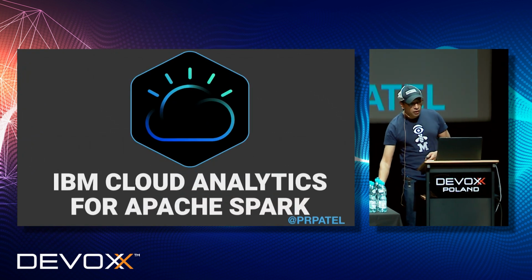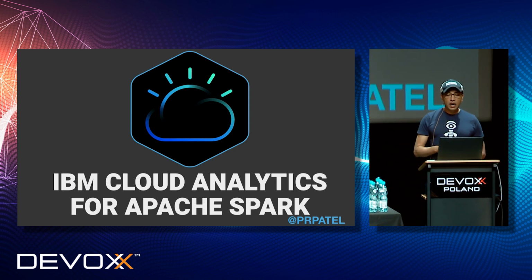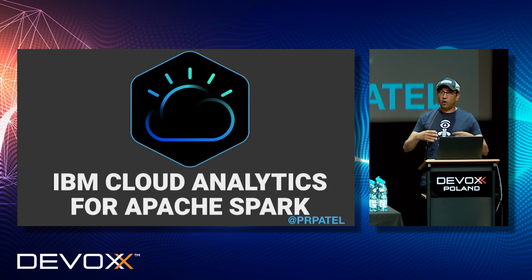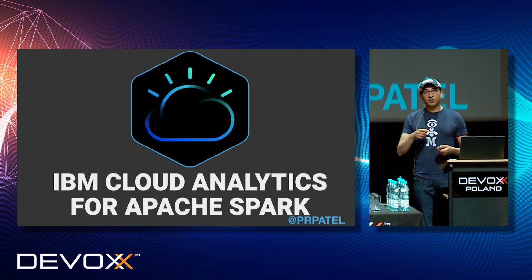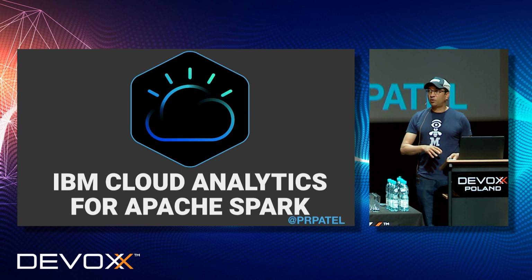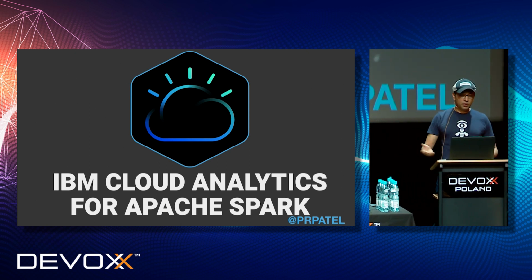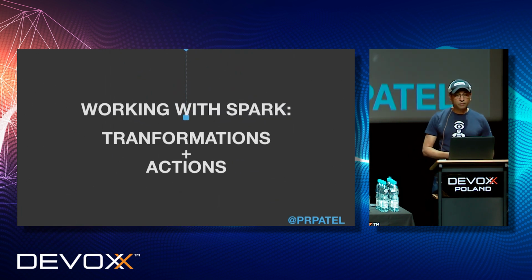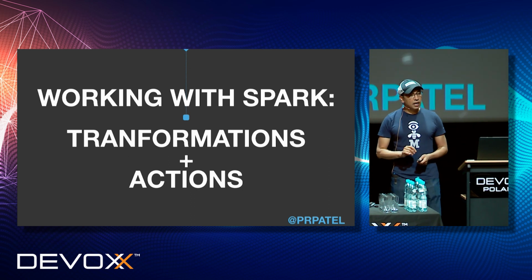So one of the things that we do at IBM is we set up our Zeppelin notebooks and point it to IBM Cloud Analytics, which is essentially a large Apache Spark infrastructure behind it. So even if you don't have machines at your company, you can set up Zeppelin on your laptop to connect to a large cloud-based Spark compute cluster to run your analytics or your machine learning or whatever it is you're doing with Spark. Okay? Now, let's get back to some Spark basics for a few more minutes.